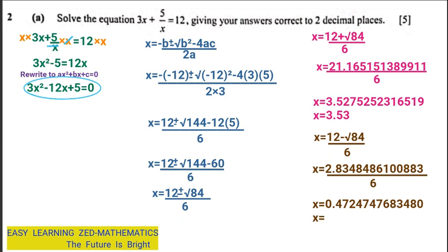Now we look at 7. 7 is the number we're going to round off, and then when we look at the next number, it's 2. 2 is less than 5, so we're going to add 0 to 7, which will be the same 7. Okay, so that is the second answer. So the value of x in the given quadratic equation is either x is equal to 3.53 or 0.47. Okay, so basically these are the answers examiners were looking for from you students.